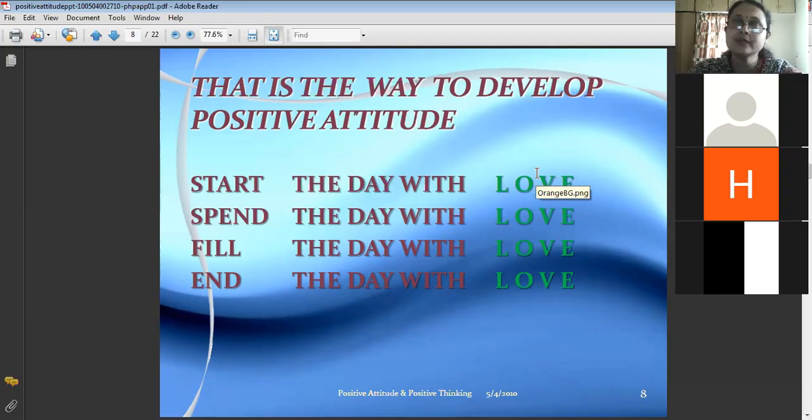Now, some people have the habit of saying a prayer. If not saying a prayer, you can listen to a song or a positive thought, at least when the day dawns. In our school, now gone are the days, I know, the school board used to have a suvichar, a positive quotation, and we used to read it, so that at least some new thought would come to our mind.